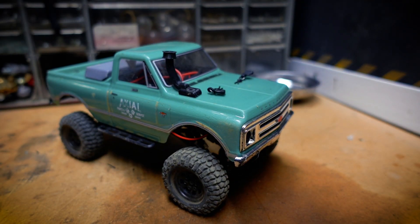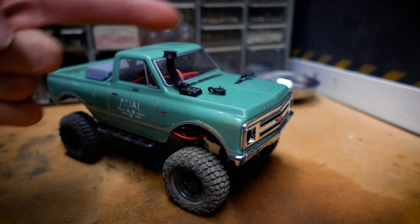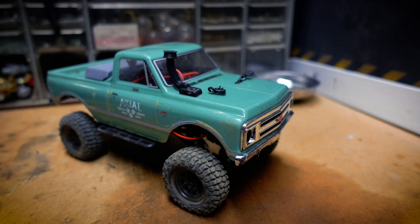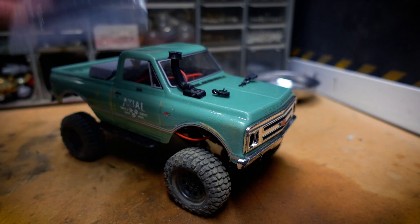What's up YouTube, welcome back to the channel. In today's video I will be installing the hot racing aluminum link set for the SCX24. This is my C10 - I've been doing a series on it. If you haven't seen the series, click right here to check out that playlist. I'm going through the entire truck and modifying it, so if you want to learn how to do a specific mod, check it out.